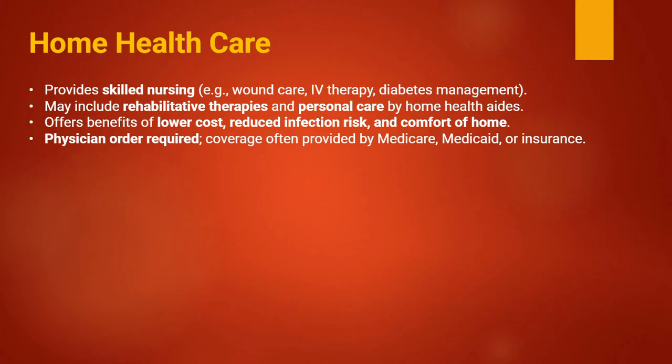Insurance coverage for home health services varies. Medicare, Medicaid, and many managed care or private insurance plans will cover portions or sometimes all of these services, provided that a physician order is in place and eligibility requirements are met. Nurses should always verify coverage and coordinate with the care team to ensure that services are appropriately documented and authorized.